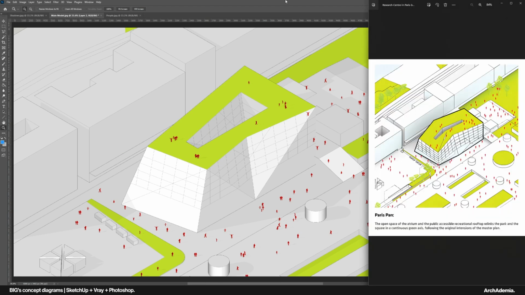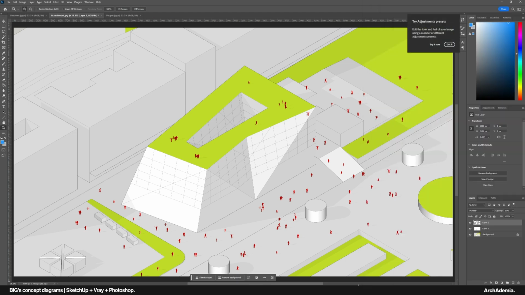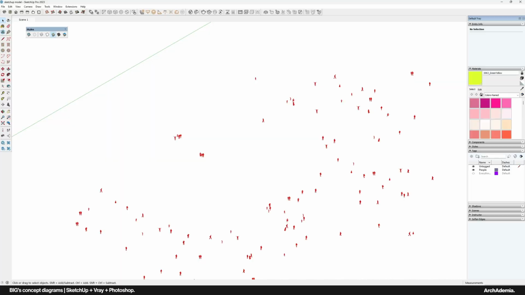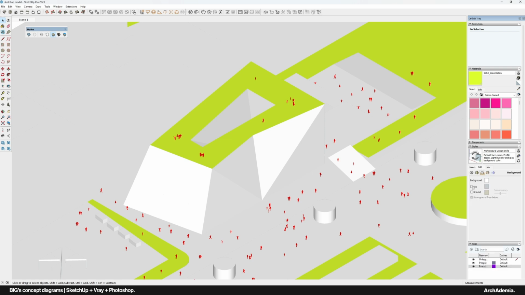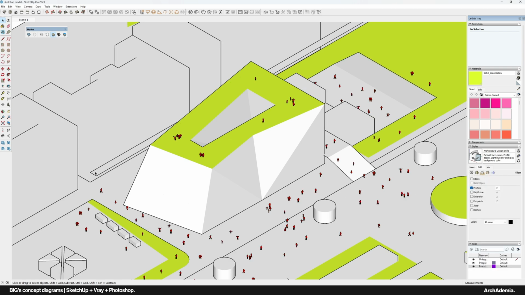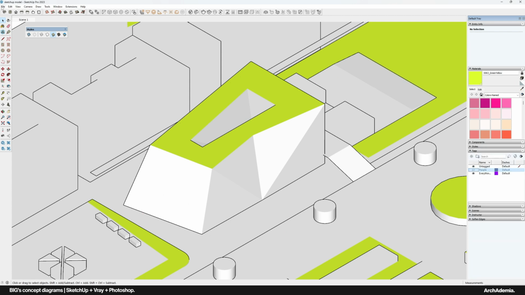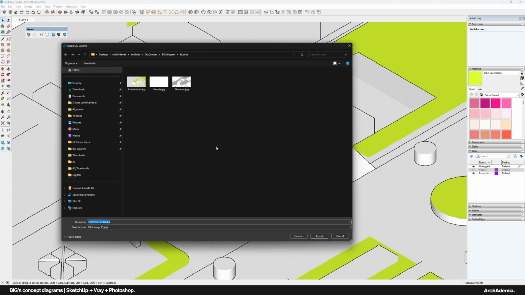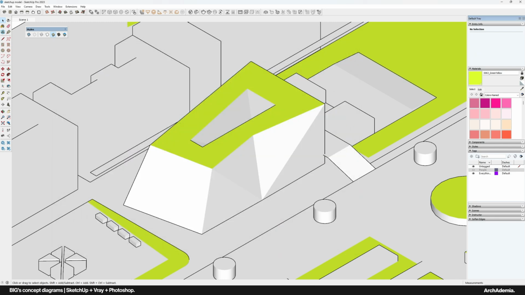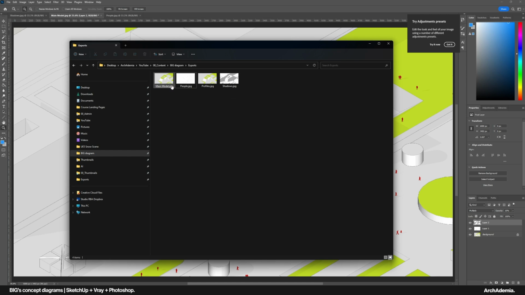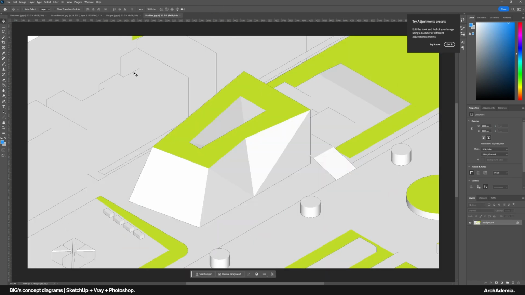We're not quite there yet. What I'm thinking of doing is another export with just profiles, and that looks nice. Let me turn the people off. Drop that in, and again hold Shift and drag.